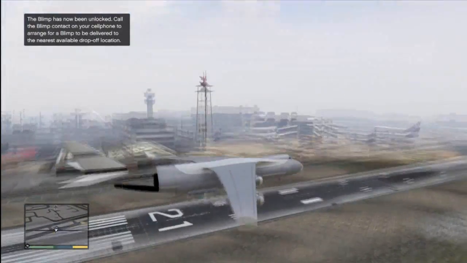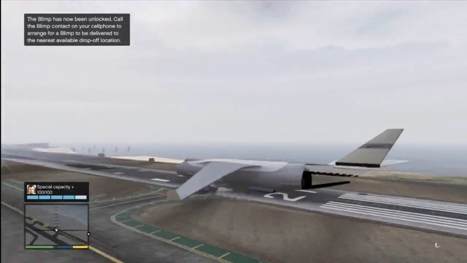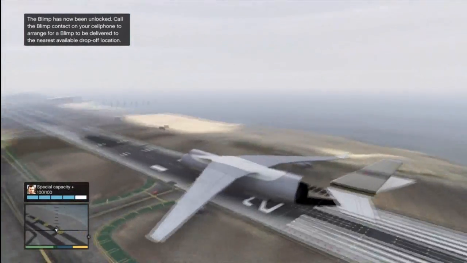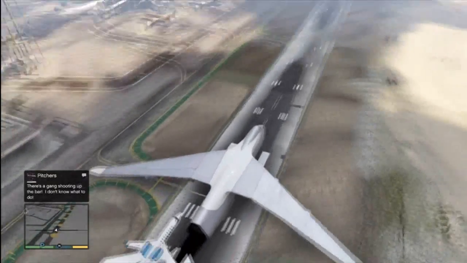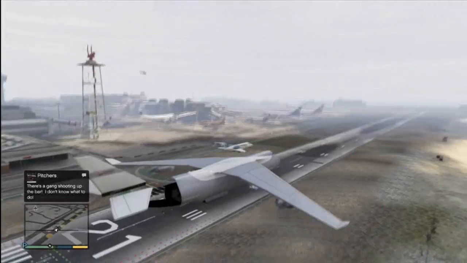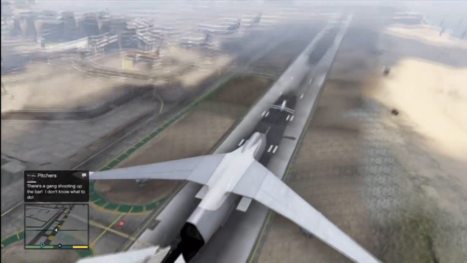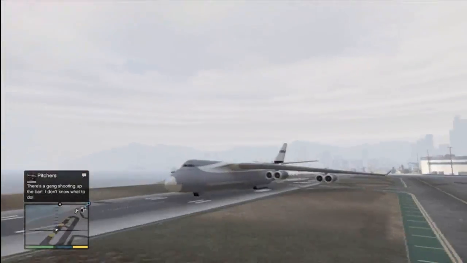So now you should spawn a huge cargo plane in midair. Just press or tap RT and it should just flow down to the floor. And this thing is huge. You can tell it's way bigger than the jets. And every time you open it up, a private jet's gonna land. So just let it land, apparently.